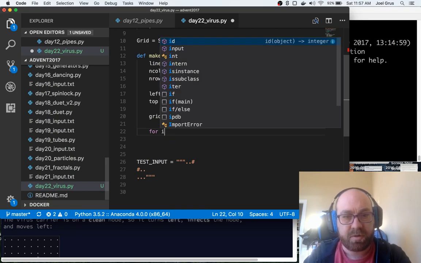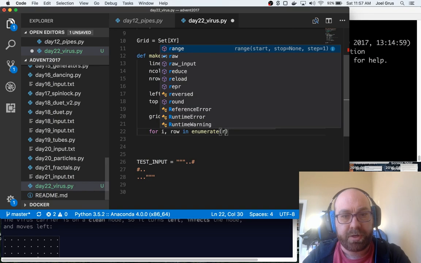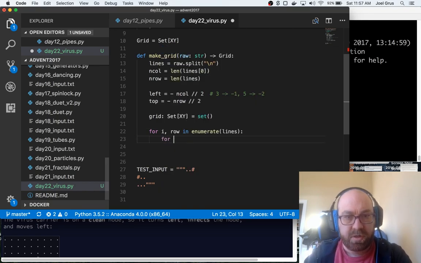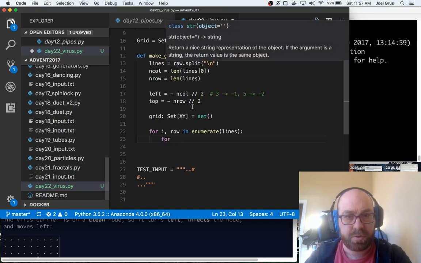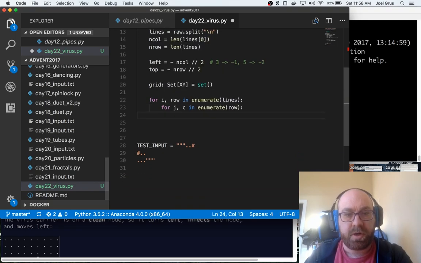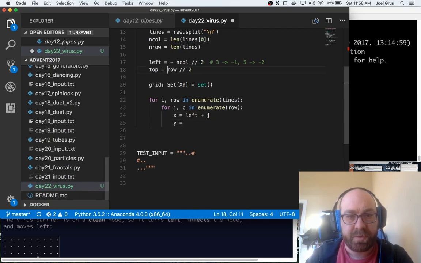So now all I need to do is just say for I, row in enumerate lines, and for J, C in enumerate row. So then X is left plus J, and actually top is going to be this.